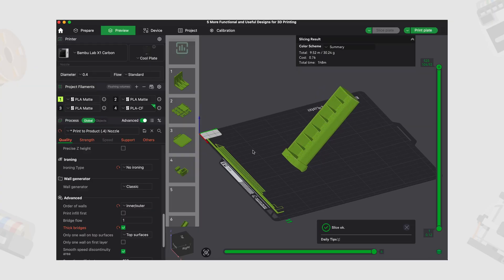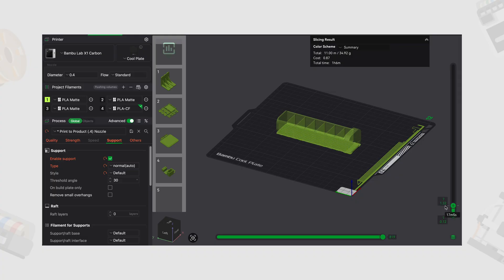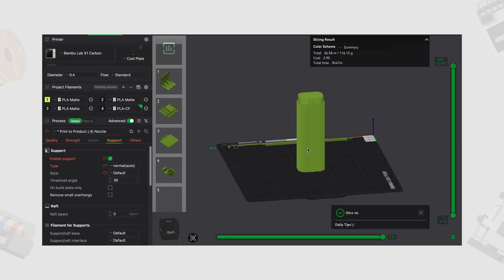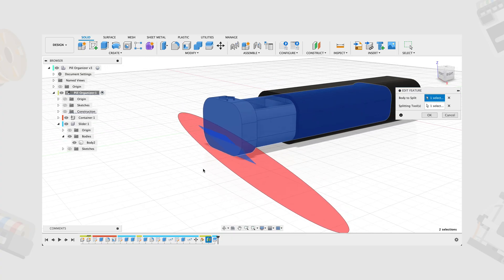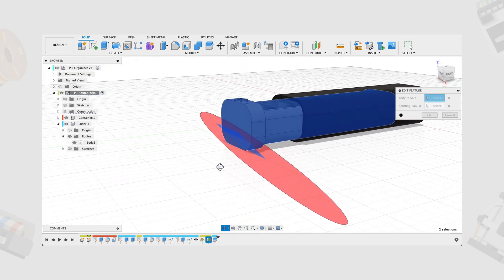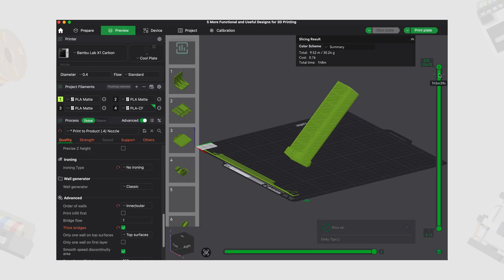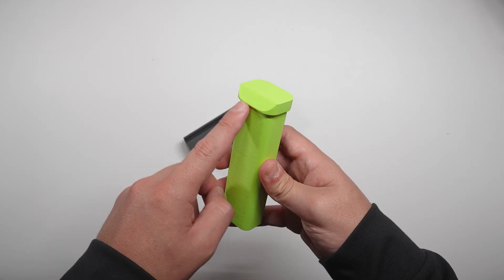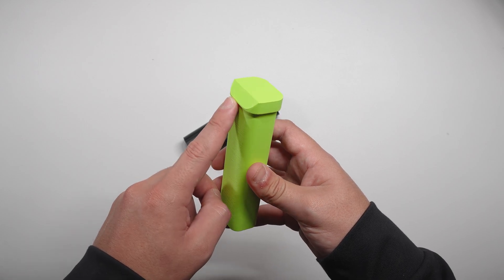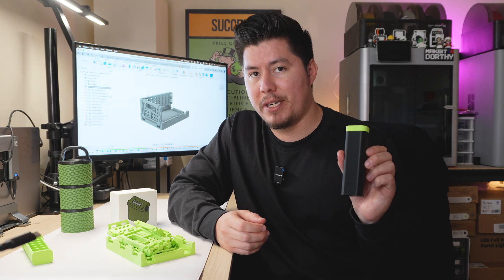One thing I do want to add is that I had to print this at a 45 degree angle, primarily since when designing something like this, you want to print with as little supports as possible — ideally none. So I made a 45 degree cut in my modeling software right on the side of the edge of the container, then printed it on that face. Once you 3D print it, it's printing at a 45 degree angle, requiring no supports and printing just as well, making it not only a cool design but a cool design to 3D print.